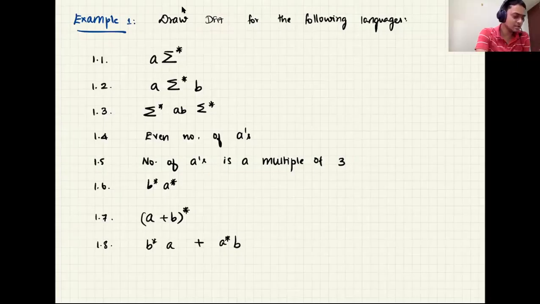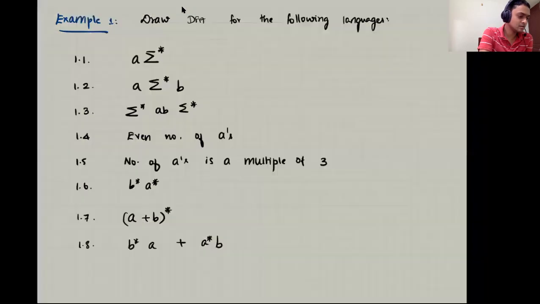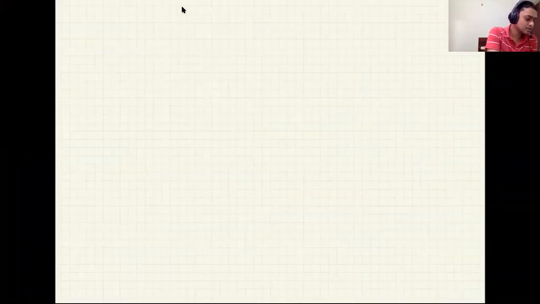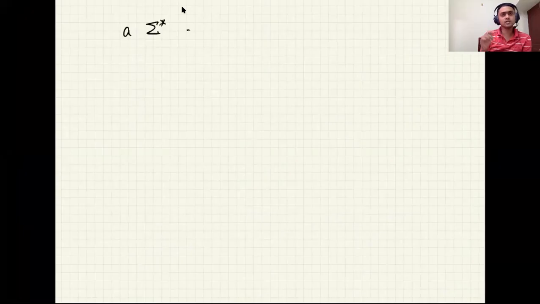Okay, so let me start explaining, with A sigma star. You have to read an A, and after that you can read any letter. So what will my automaton do?